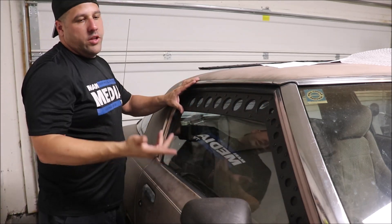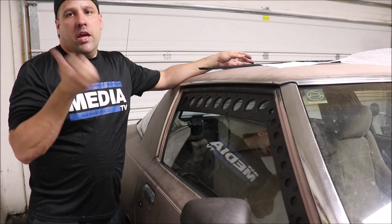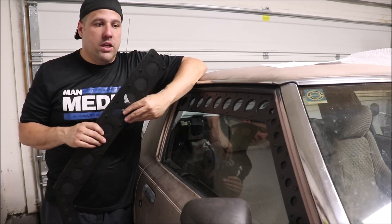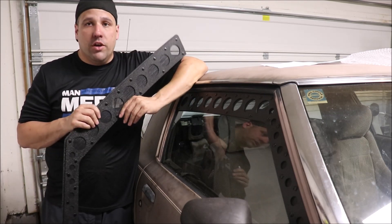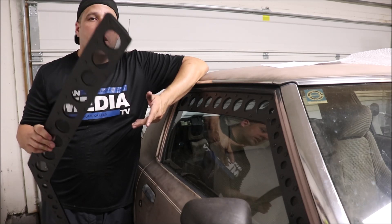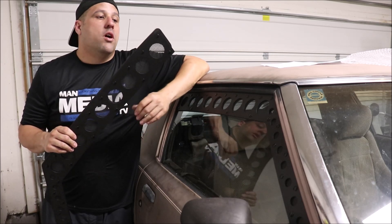There you go — that's the vent. This is a great product. First-hand quality, I've used it before and heat doesn't do anything to it. There are three color options available. I chose black — well, black was the only option on the prototype. This vent is going to be available for everyone to purchase as soon as they get into production. The website is visualautoworks.com. They may also do a group buy so you can get a quality product at an affordable price.